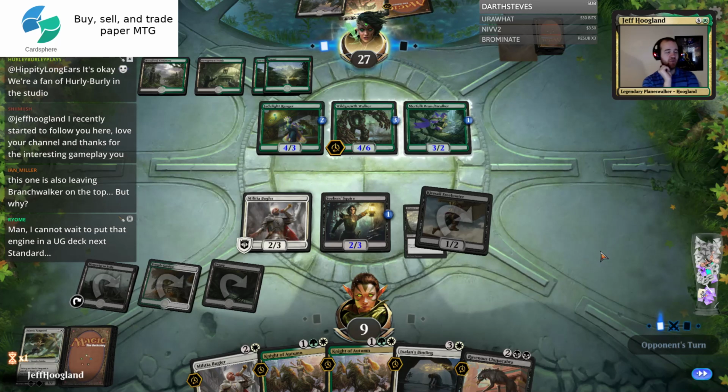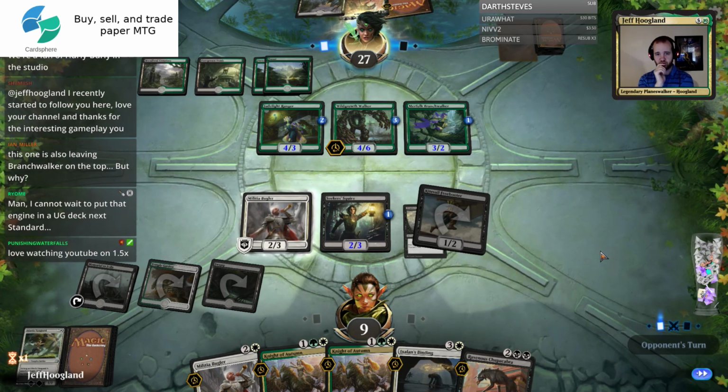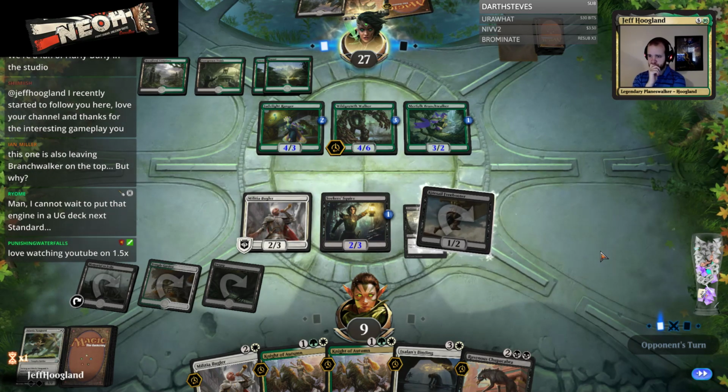Yeah, I agree, Ryom. I am super excited to play Blue-Green Merfolk with the Wild Growth Walker engine next season.